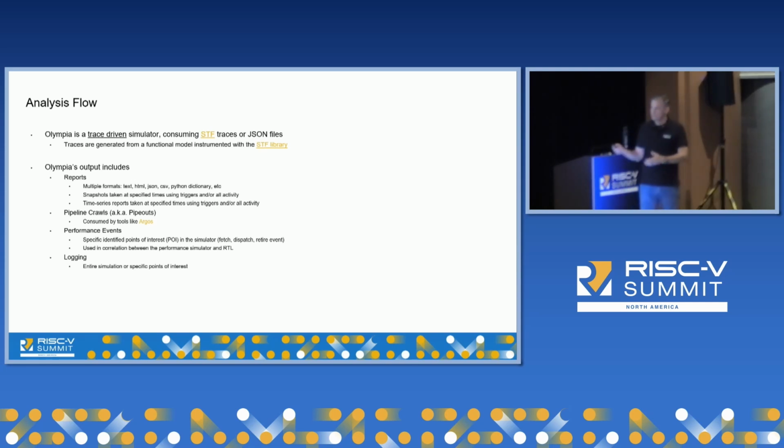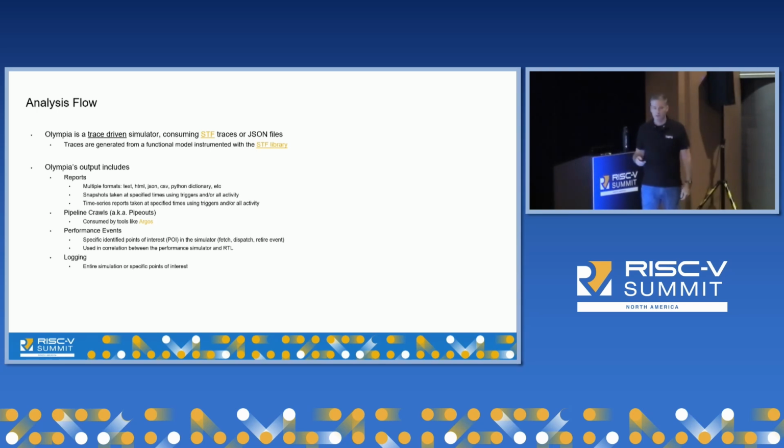You can generate performance events. These are very powerful, where you can simply say, I want points of interest in the simulator that I want to see. When do I fetch? When do I dispatch? When do I decode? And so forth. When do I retire? Those are really powerful because it's just a simple text log file that you can actually compare against RTL development. If you instrument the RTL, or like in the previous presentation that was talking about trace, you can generate a trace, and then you can generate a trace using performance events, and you can compare the two. Is the performance simulator representing what the RTL is doing? So you can do a correlation.